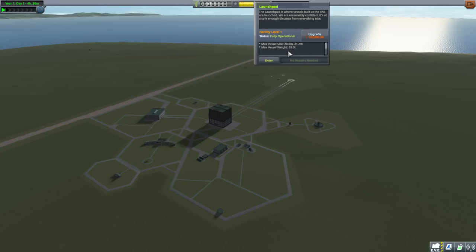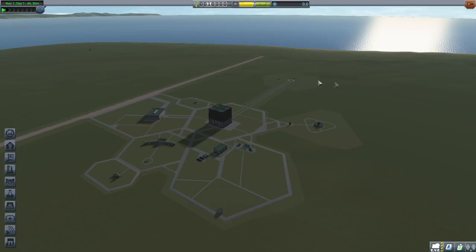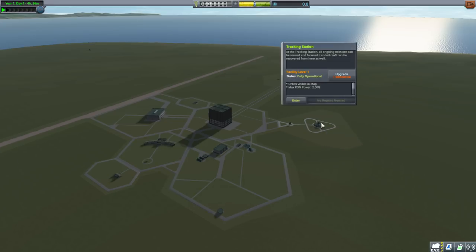In any case, it constrains our size and our mass, and if you want to undo that, we need to upgrade it for 100,000 funds, and then we get a max vessel weight of 140 tons. And so we want to aim to do that. But should we do that first, or should we upgrade the tracking station first? That costs a lot more.